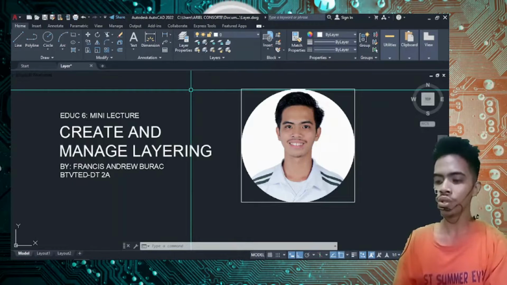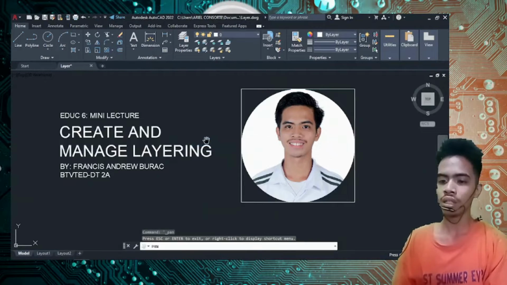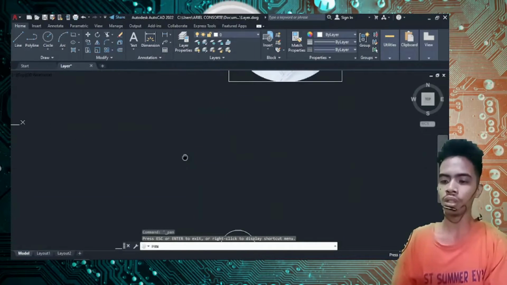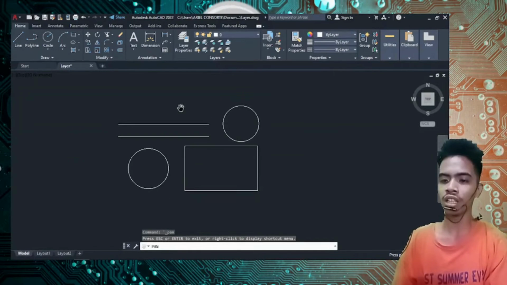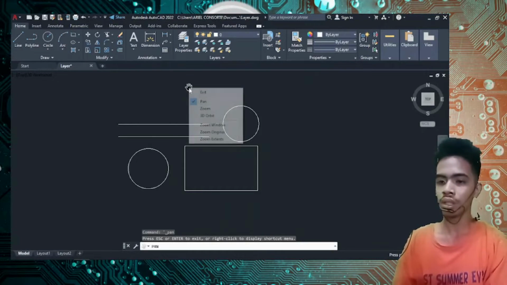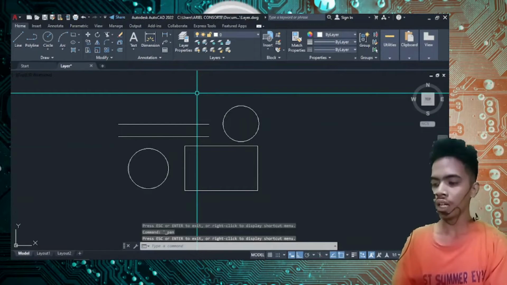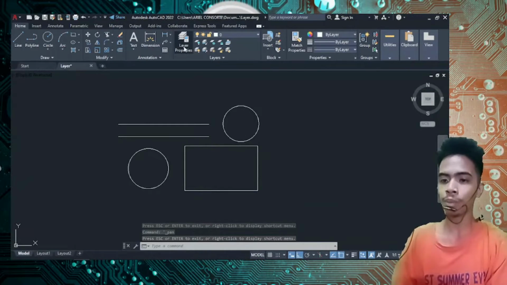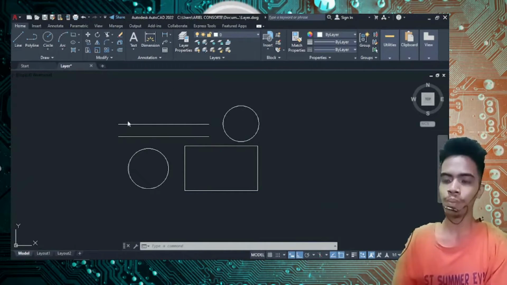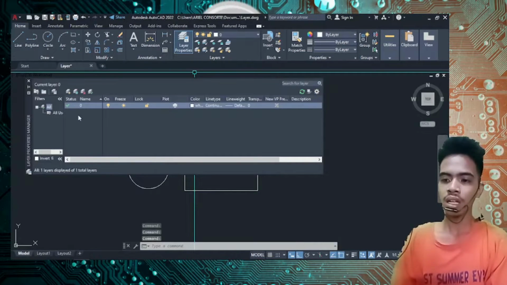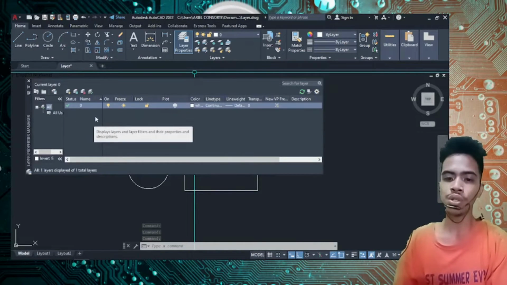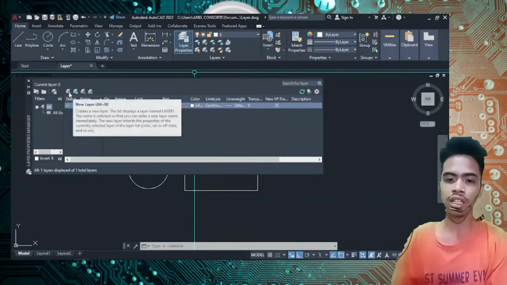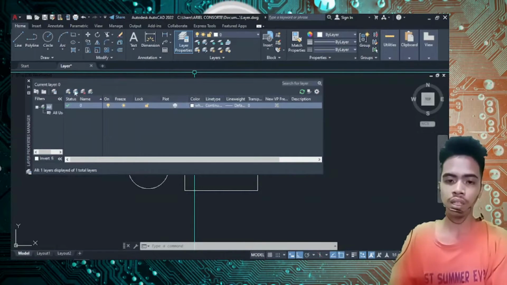I'm going to show the layer properties, so I'll go ahead into my object. I already created an object here. I'm going to click the layer properties. First, I'm going to introduce the first icon in the upper portion.